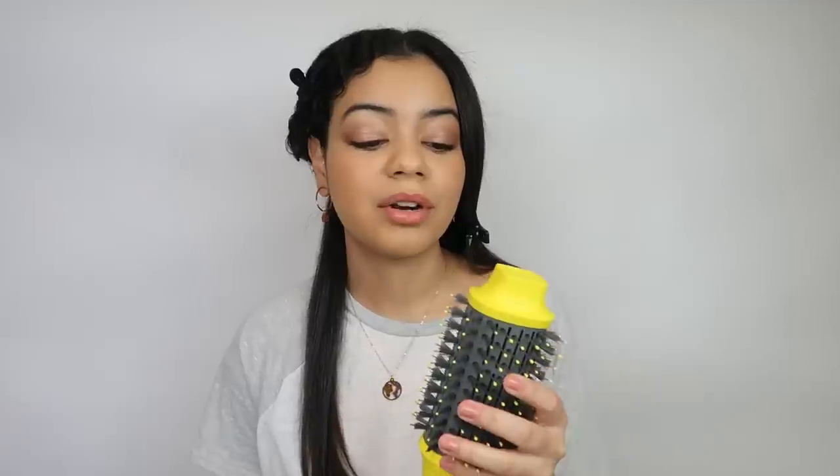Maybe this section was a little bit bigger than the one on this side, and maybe I just need to get the hang of this tool. Maybe the other sections will be a little bit quicker, but I did notice that the Revlon gets a lot hotter, like way hotter. So if that's something that you don't like about the Revlon, that it gets really hot, then maybe you're gonna like the Drybar a lot more. But maybe the Drybar just uses a little bit less heat, so that there's not a lot of heat damage. That could be it.